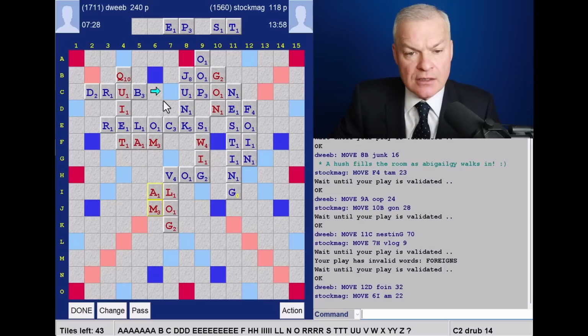I am going, am I? Yes, I am going with it. Because column 5 is available, emo is good. This is only 14 points. If I could get 20-odd points. Well, I'm not seeing anything great in that spot.